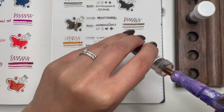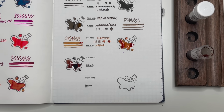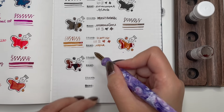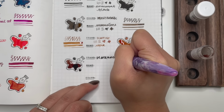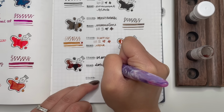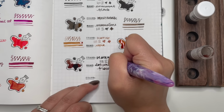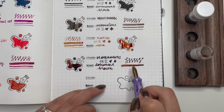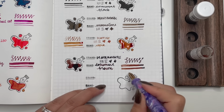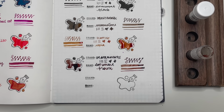Let's put some on my nib here. And already you can see there's so much ink that gets on that nib holder, but that's because it's a lower amount of ink, so you really have to get in there. So this is Diatrus. Gosh, that's very wet. Document Brown. That is coming off there very thick, and I think I might have just too much on there, but I like that color. I do like that brown. Yes, it's warmer than Moonstone. I feel like Moonstone is more leaning towards the gray. This one is definitely warmer than the Moonstone, but I do really like that. So that is Diatrus Document Brown.